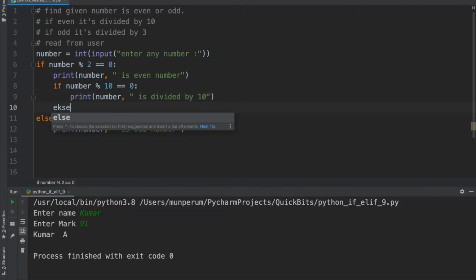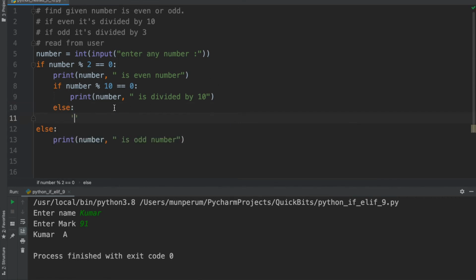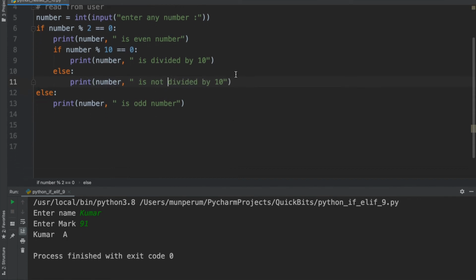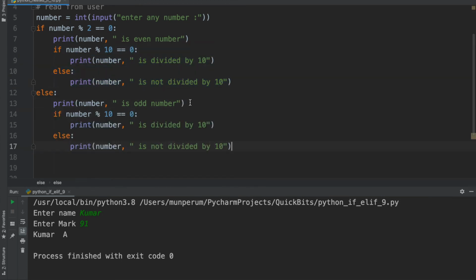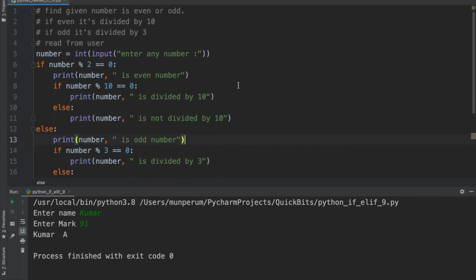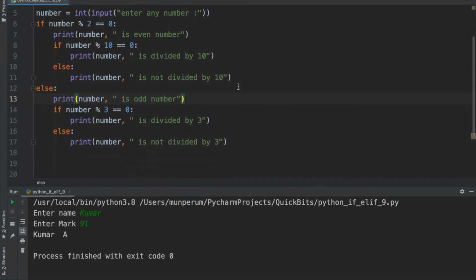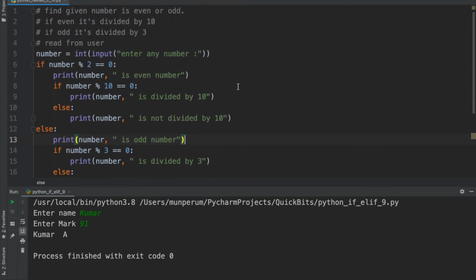Else, it is an even number but not divisible by 10. Okay, the same thing: if it is an odd number, we need to check the condition of whether it is divisible by 3. If it is not, then it's not divisible by 3. This is what we call a multiple if statement, multi-level if statement, or nested if statement.